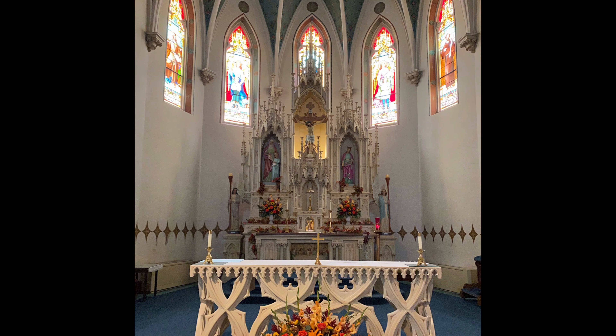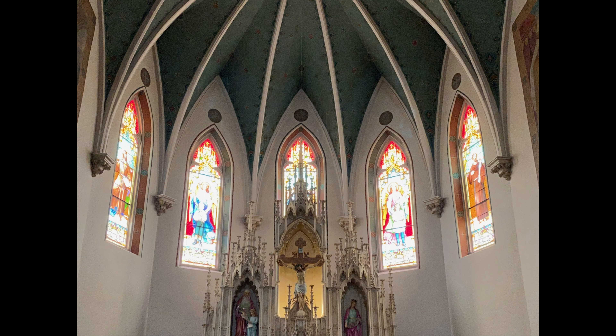The pews went straight forward toward the altar. There were pillars going all the way down both sides with big arches, and it all led your eye straight down to the altar. That altar was unbelievable — large, ornate, carved. There was a crucifix and a couple of saints on either side. The tabernacle for the Blessed Sacrament was right in the center, and there were five or six beautiful big arched stained glass windows around a big dome.